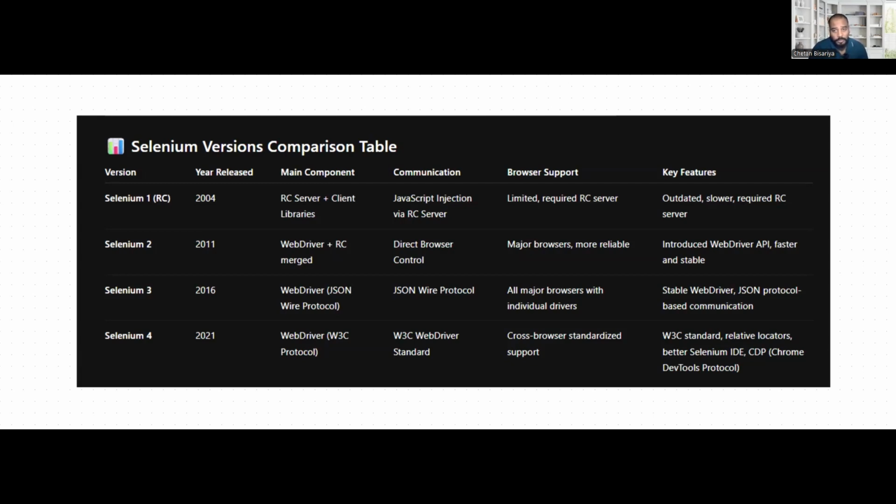It also has the relative locators functionality which you can use, and we will see how to use those things. So, long story short, Selenium 4 is one of the most advanced WebDrivers to date, and we are going to use Selenium 4 in our upcoming videos to automate our test suites.